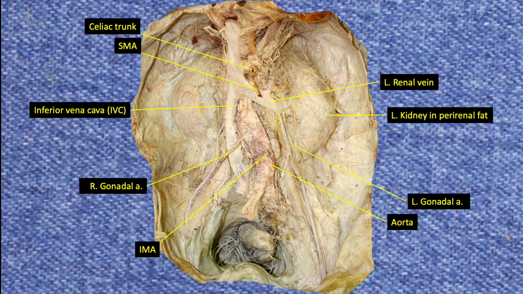Now note the differences in the pattern of the right gonadal vein versus the left gonadal vein and how they drain. The right drains to the IVC, whereas the left drains to the left renal vein. Let's now focus on this region of the left renal vein because of the implications for how this disparate draining pattern in the veins is associated with clinical symptoms.